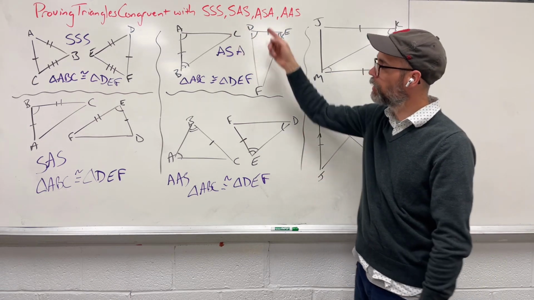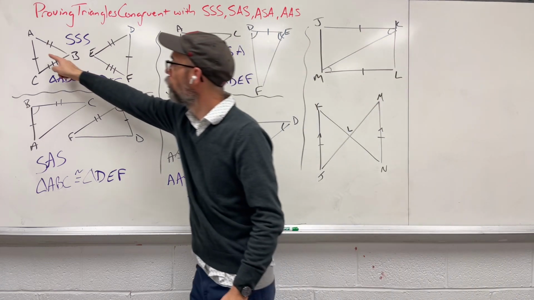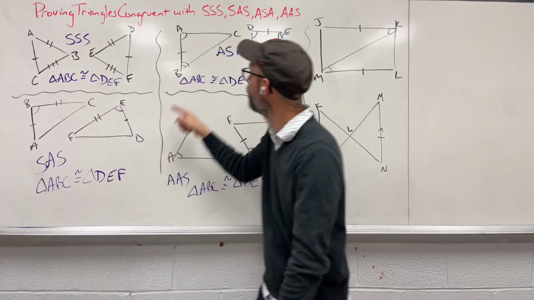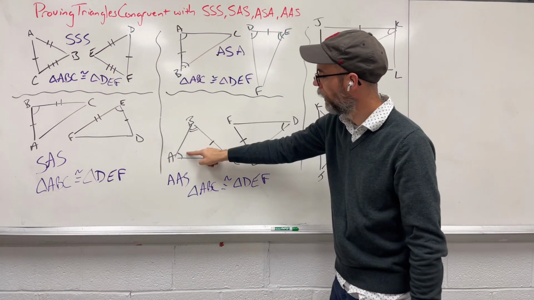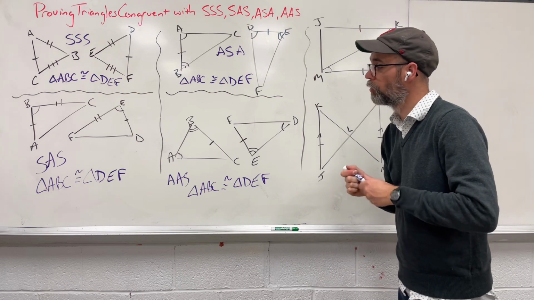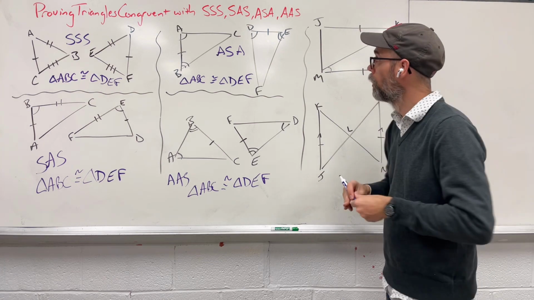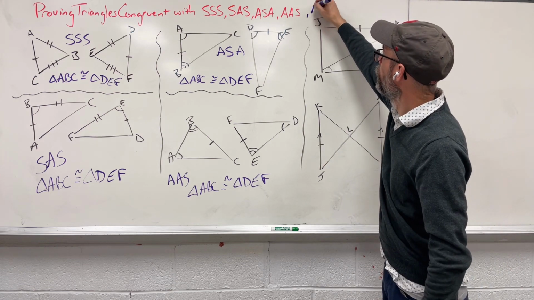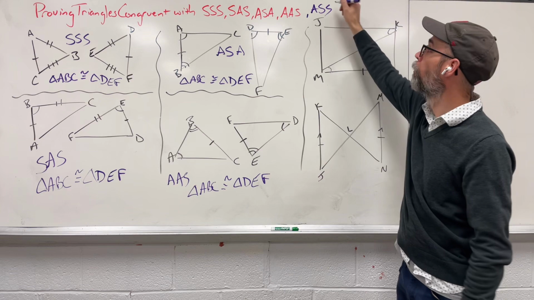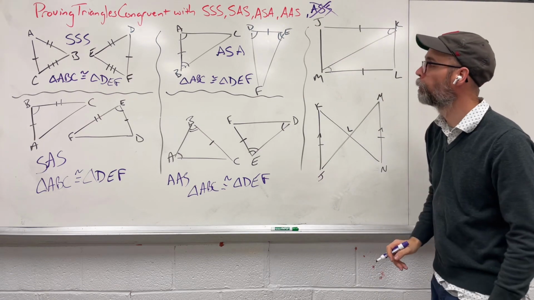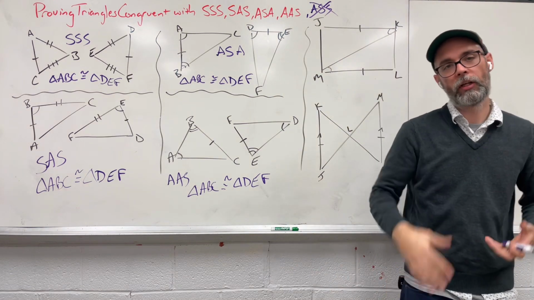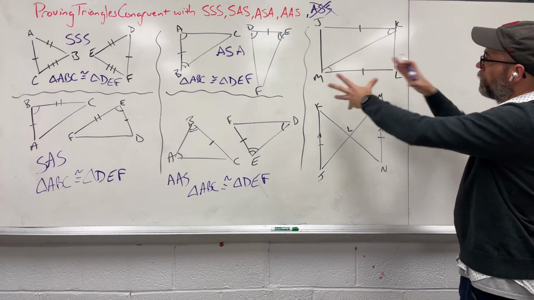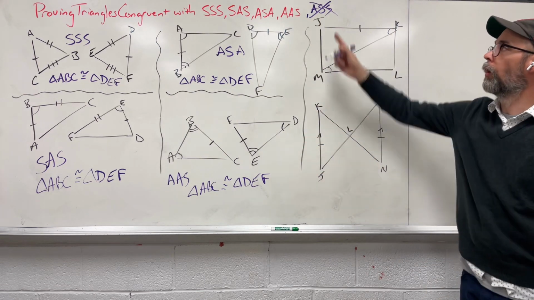They just might be shifted, flipped, mirrored, something of that sort. And we can use these special rules as we go around in a circle to say side, angle, side, angle, side, angle, or angle, angle, side. Now, just be aware that angle, side, side is not something we do in geometry. Now, these are all of our triangles that are kind of broken up. What about if we've got wacky looking pictures here? Well, can we use this to figure out one of our four?